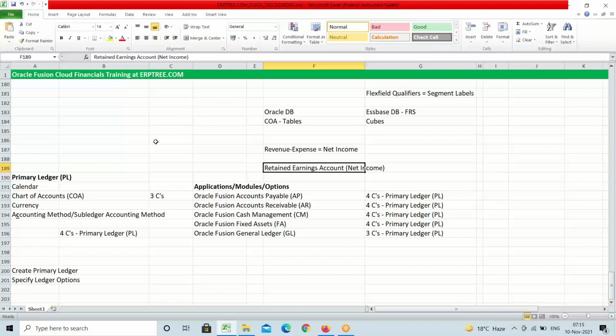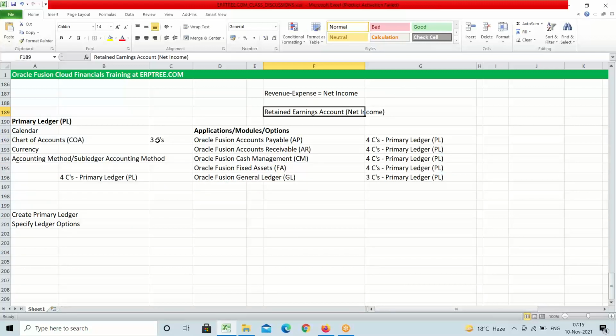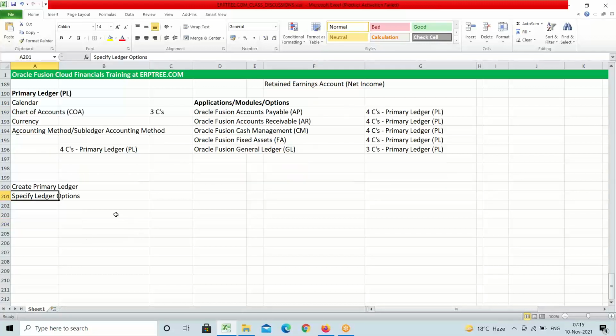As a mandatory, in every primary ledger we have to provide the retained earnings account, so that once you start doing business, you will be able to calculate how much net income you are getting from the business operations. For that reason, at the ledger level, we have to provide the retained earnings account. With the help of ledger options, you can do that.